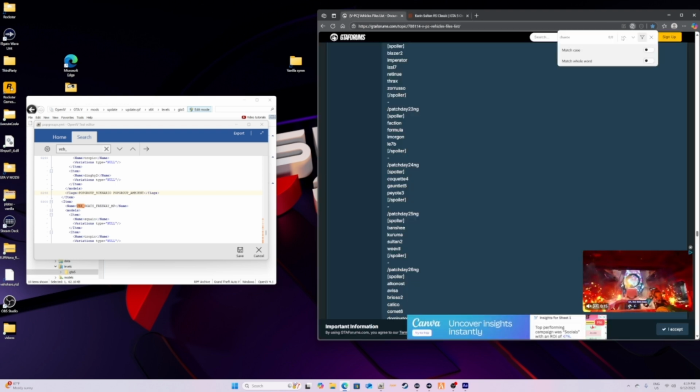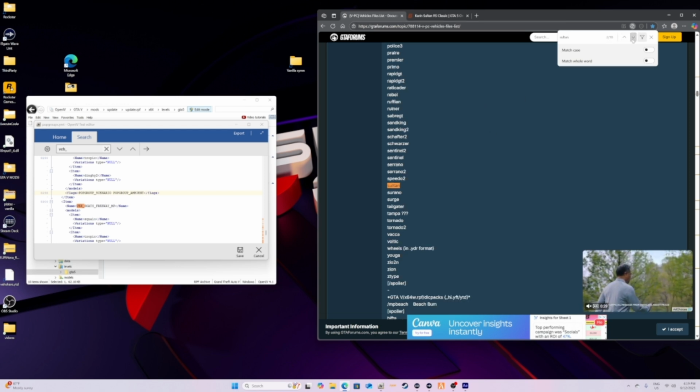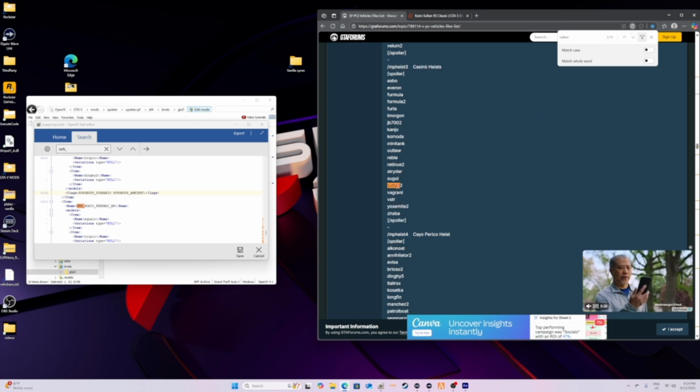And then you're going to come over to the vehicles list document from the GTA forums, type in Sultan. And as you can see, I have 10 results. So you see Sultan 2 here, that came out in Casino Heists.